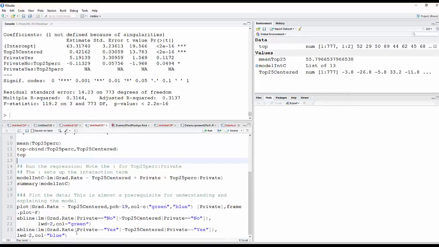Another approach, if it was a discrete variable, would be to select some specific observations. But I'm getting off the topic of this particular one.